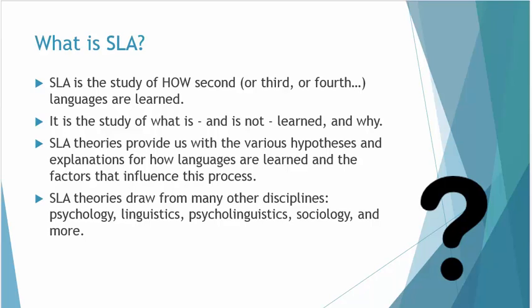SLA theories provide us with the various hypotheses and explanations for how languages are learned and the factors that influence this process. SLA theories draw from many other disciplines: psychology, linguistics, psycholinguistics, sociology, and more. Confirming what we all know to be true, that language acquisition does not occur in a vacuum. There are many factors impacting successful language acquisition that must be considered during the process of instruction.